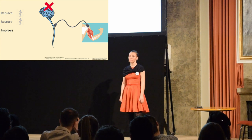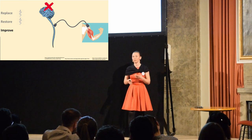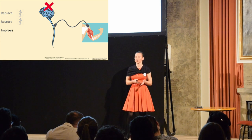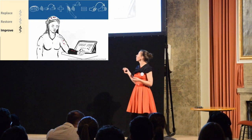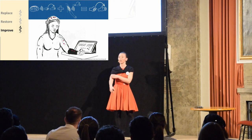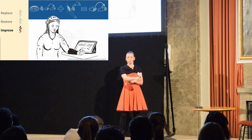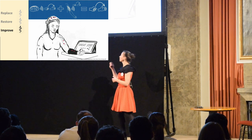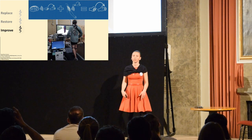We can also improve some functions — that is with patients who had a stroke, and because of that they cannot move as well. But luckily they can rehabilitate, and we will use brain-computer interfaces to help them rehabilitate faster. Just like in the previous case, we record from the brain and stimulate the muscles, but now we also record how much the muscle is moving. For example, if I want to move my hand from here to here, but because of the stroke I can only move to here, then with electrical stimulation I will finish the movement. In this picture we see a person whose legs are electrically stimulated.